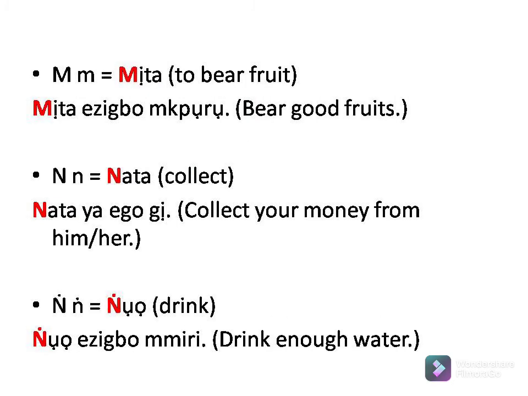On the next slide, we have the M, as in the M in English language, and we can find it in a word like meta, which means to bear fruit. Meta, to bear fruit. And in a sentence, we have meta ezigbo mkpụrụ. Meta ezigbo mkpụrụ, which means bear good fruits, which is a command. Meta ezigbo mkpụrụ, bear good fruits.